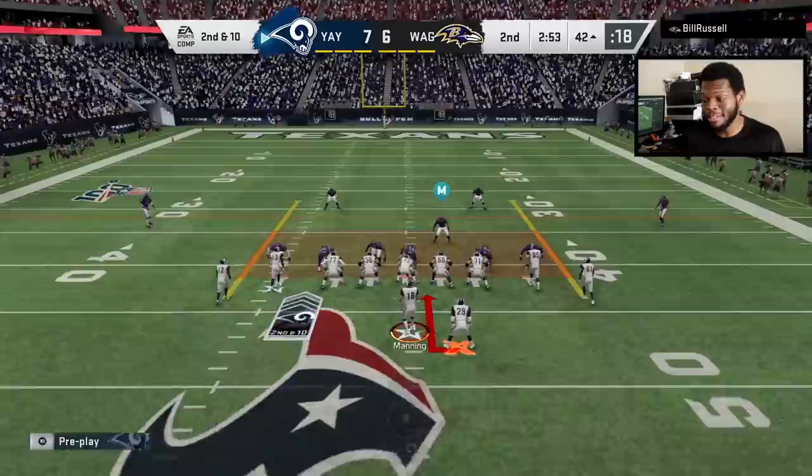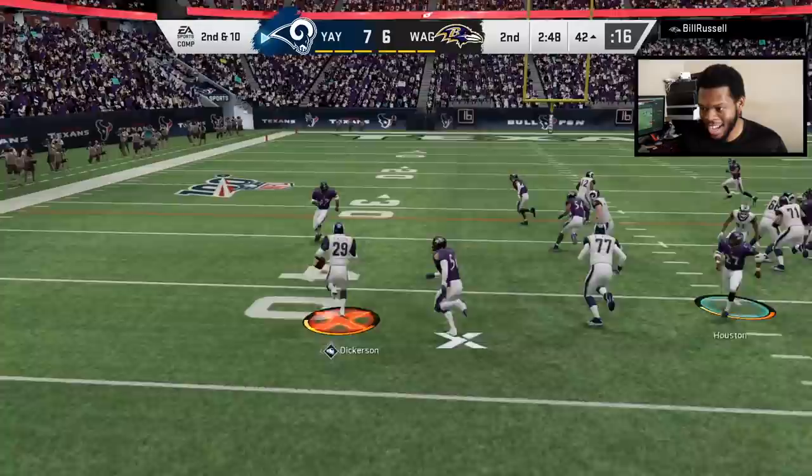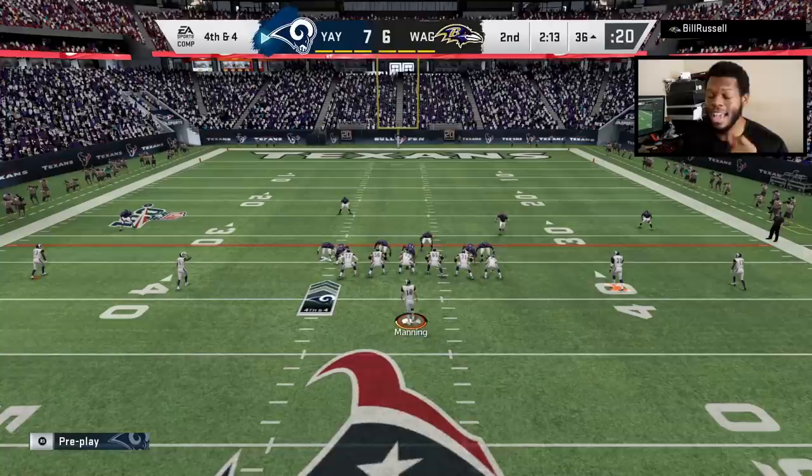He's spreading them out too. Again, inside zone guru gives you better blocking on inside zones, but I swear this ability sucks. All right, mid-game review. One thing about Dickerson is, if a play gets blown up, he's pretty much guaranteed to break that first tackle in the backfield.